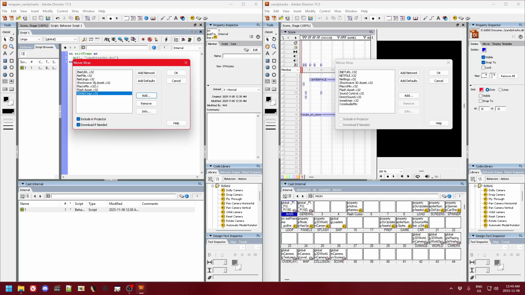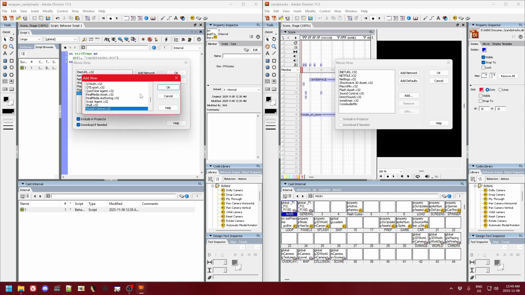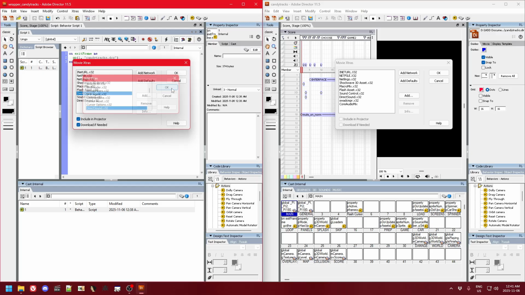All that matters is that our list on the left has at least the extras that are in this list on the right, but if there are a few extra ones that get added as we add these, that's fine, just leave it, right? So the next one we need to do is sound control, and then direct sound, right? So they don't need to be completely matching lists, but all of the extras that are in this list on the right, they need to at least be in the one on the left, right?